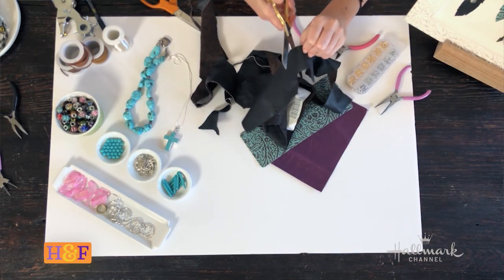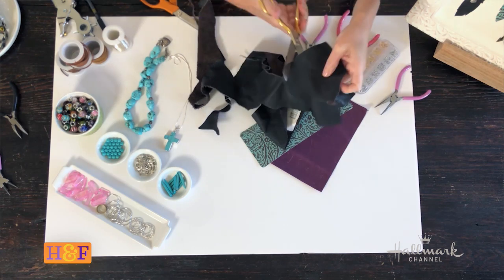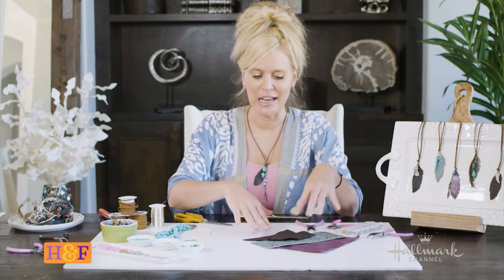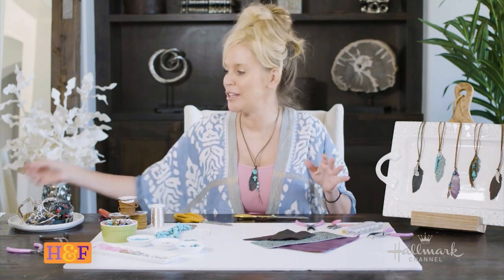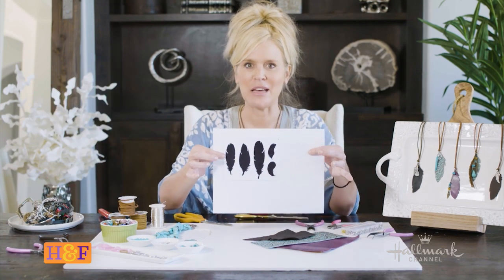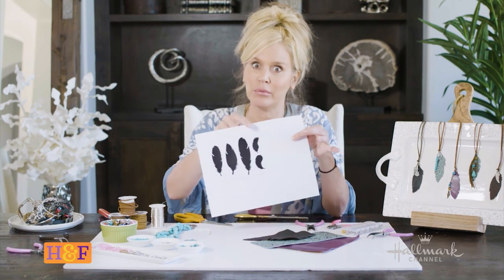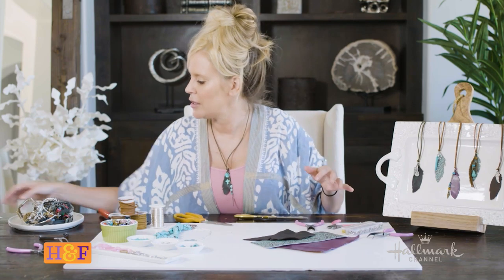I'm going to add some little leather, so I'm just going to cut a little bit of this leather piece off — this is going to be the base for our necklace. Now to make the bottom layer, which are the feathers, you can draw them by hand, or you can do what I did — a nice little cheat from the internet: search for a feather template and just print it out like this, and then you just cut it out. This becomes your template; really easy to do.